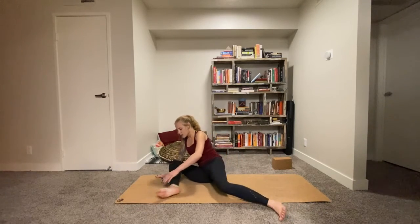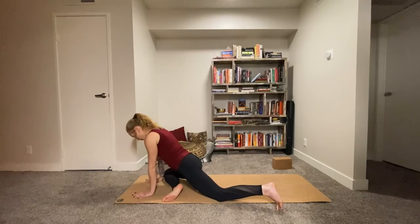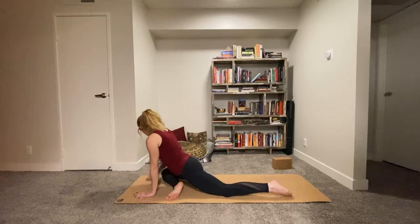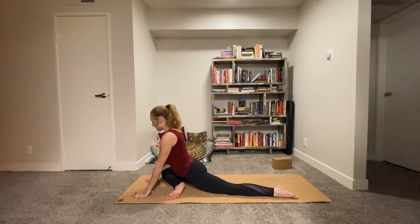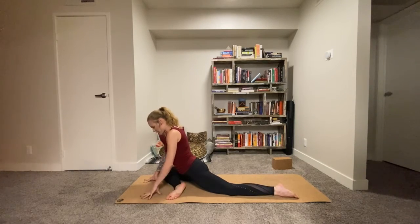So if you'd like to move through a vinyasa and come back in from down dog, or if you would like to shuffle in from right here, then just go ahead and plant your palms shoulder width apart, bring your left knee outside of left wrist, outside of left hip, right leg back long behind you, top of the foot presses down. Same thing with the front foot here. If your shin's parallel, flex it. If it's not parallel, keep it relaxed.